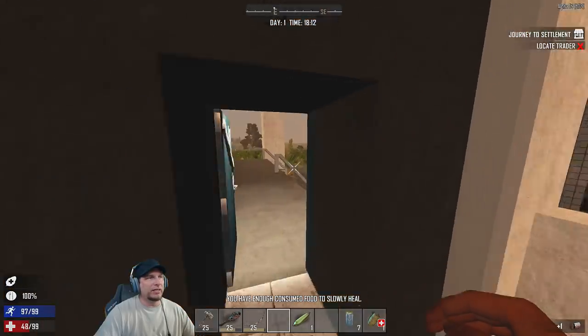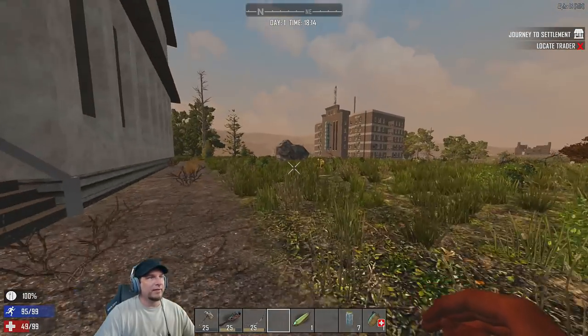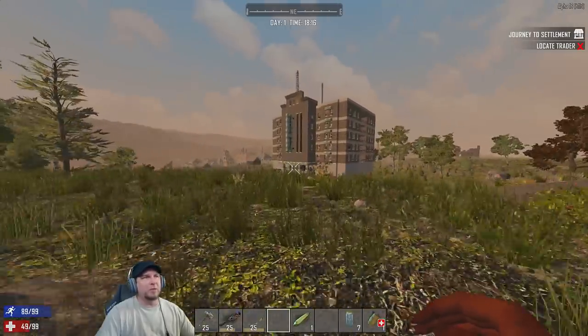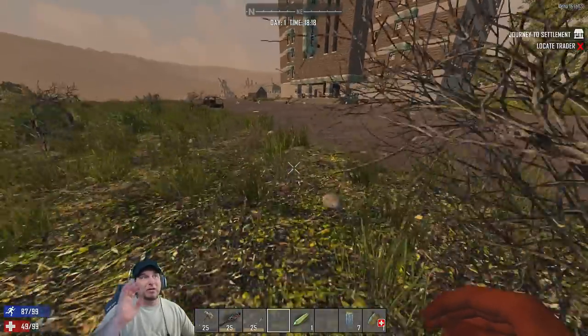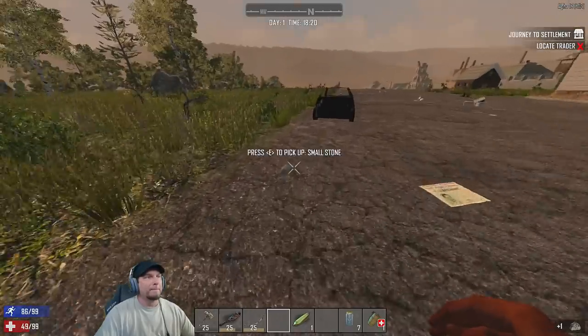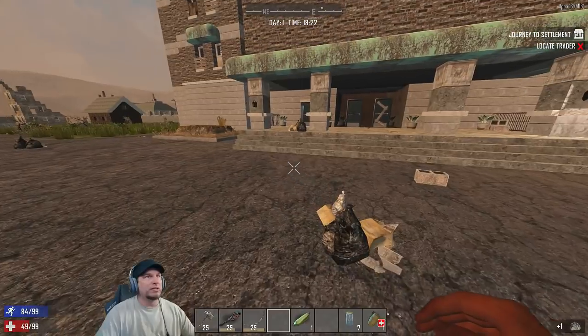Yeah, I just don't think this is going to be a good place to lay up for the night. Possibly the hotel, just not go all the way upstairs. Maybe go to the penthouse or something. You got to remember, you got to be able to clear the thing out. It's super dangerous. Super duper dangerous. We're getting low on time here.